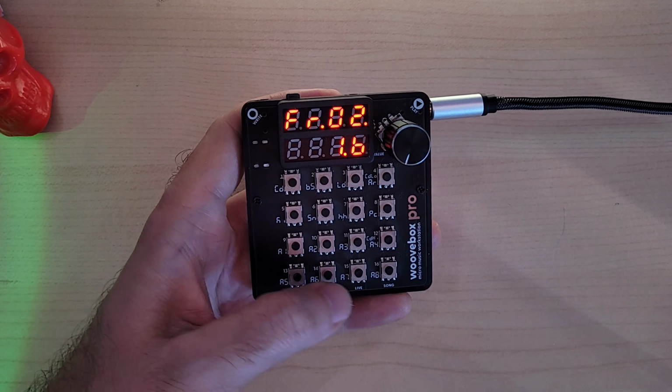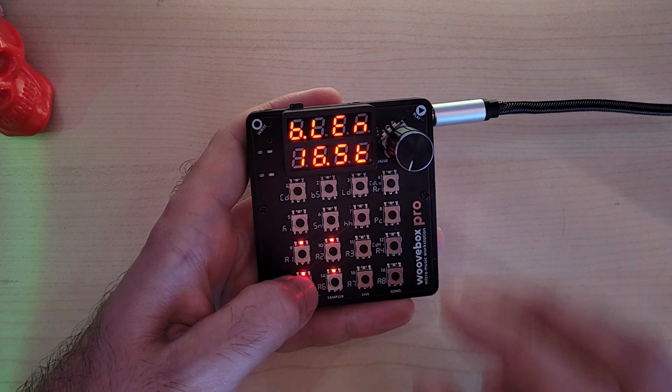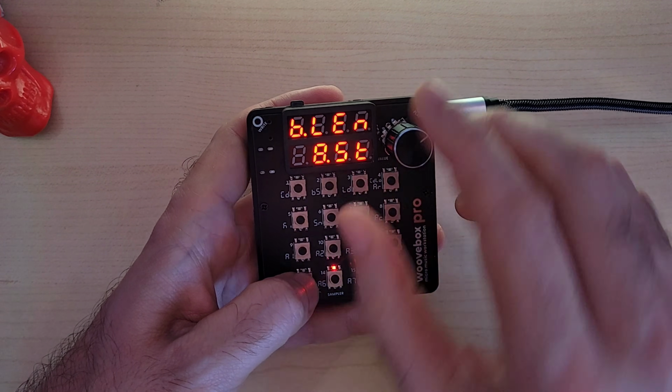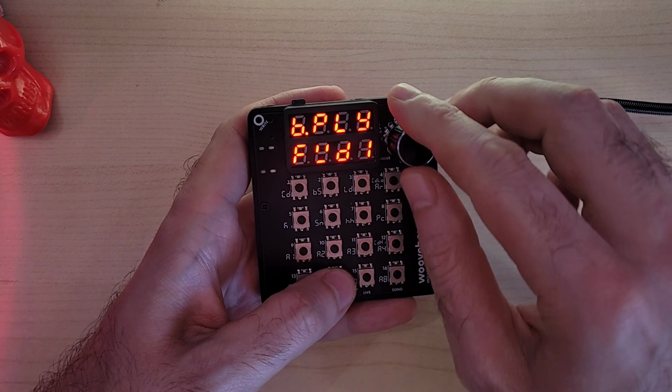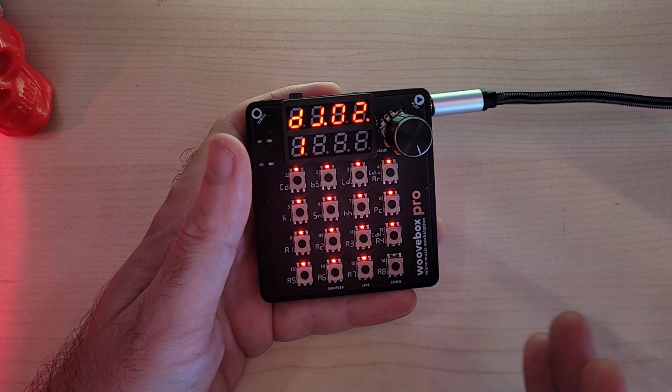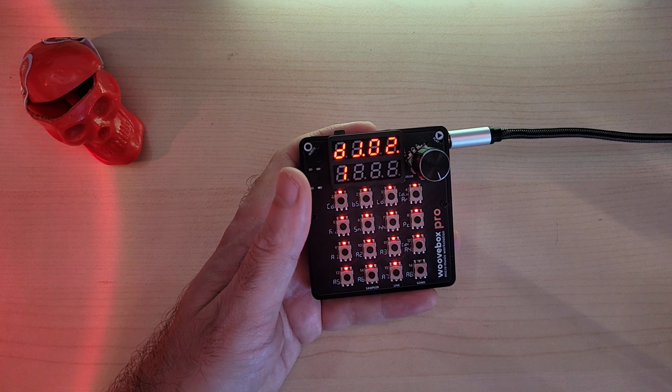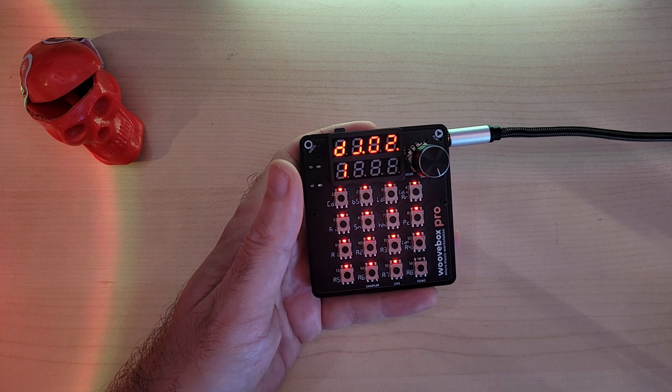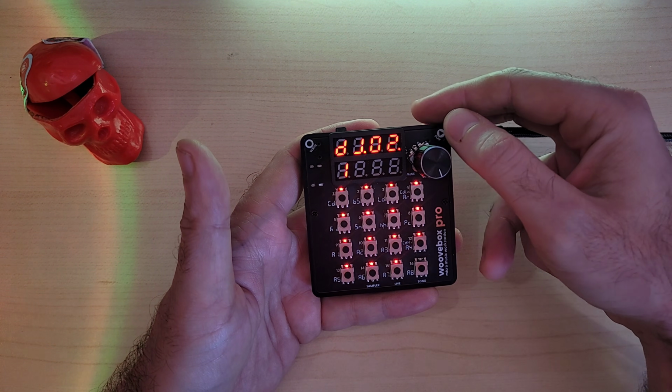So let's drop the buffer length to 8 steps, so half of what we had before, and change the play mode to Pong 1, which will ping pong between reverse and forward. We don't even have to go back to fragment 1 this time, as the buffer has already been recorded.